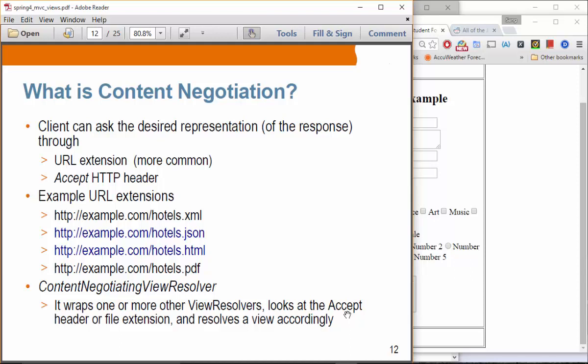The client can ask for the desired representation in the response either using a URL extension like .xml, .json, .html, .pdf, or by having an accept header in the request to specify the types it wants. An example of URL extensions is something like this. If I want to receive hotels information in the form of XML, I would say hotels.xml, hotels.json, hotels.html, and hotels.pdf.